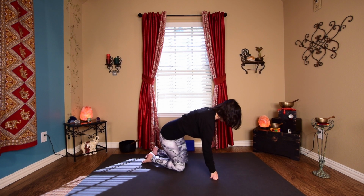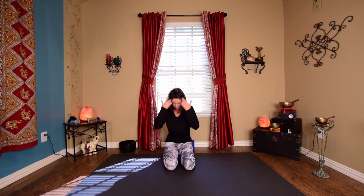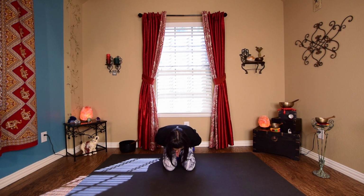You can use your blocks if you like to sit on a block. Eyes closed or open, hands palms up or palms down onto your knees. Lengthen up through the spine, get a nice long spine so your breath is full and rich. And on your next exhale, drop those hands down to the floor. Inhale, sweep the hands all the way up. Open your eyes, look up at your palms. Exhale, hands to heart. Peace and namaste.